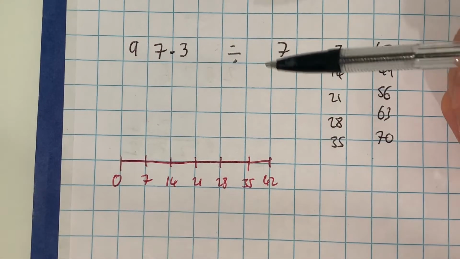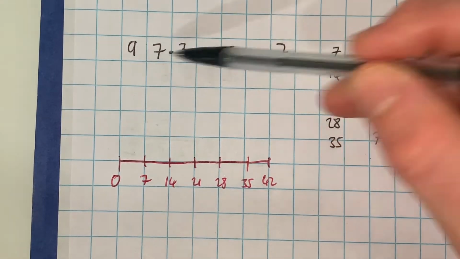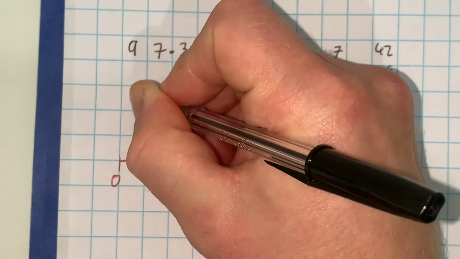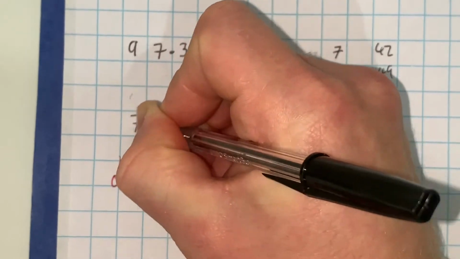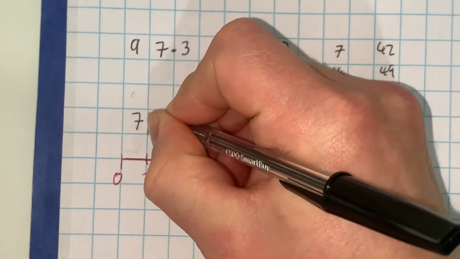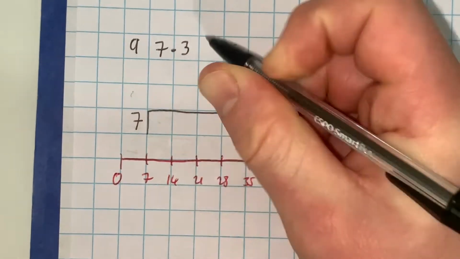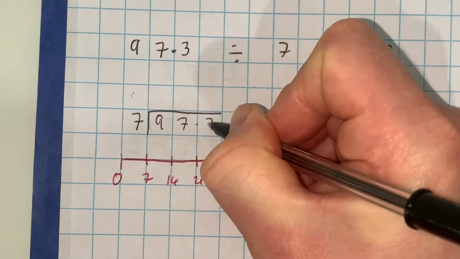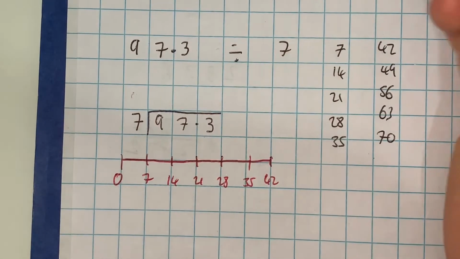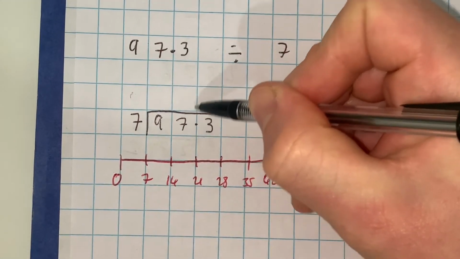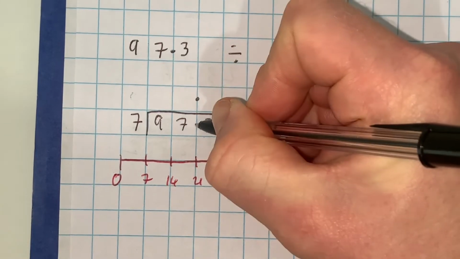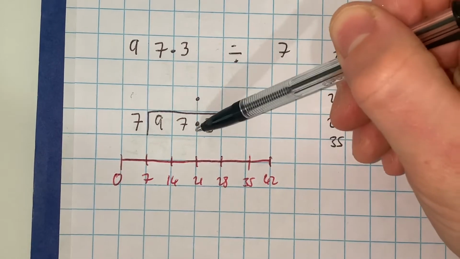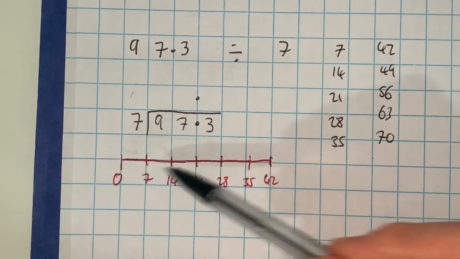Okay, so this time we're going to look at dividing a decimal number by a whole number. So it's really, really easy. We know we're dividing by 7, so I'll put 7 on the outside. I'm then going to write down my number here, my bus stop, 97.3. And as with any method normally with decimal points, as long as you line them up, you can then just continue using the method the exact same way you have. So I'm going to almost imagine that's not there now, and I'm going to continue dividing as I used to.